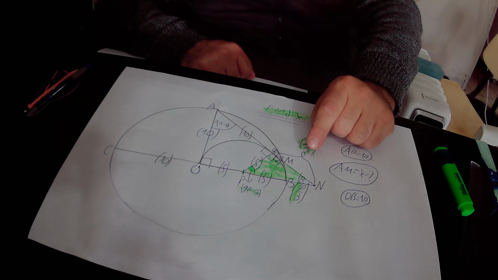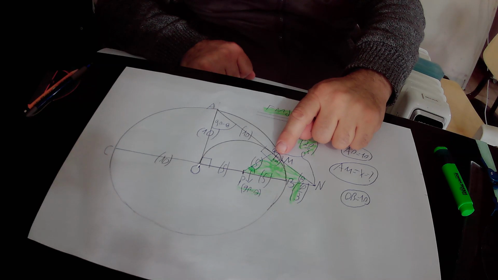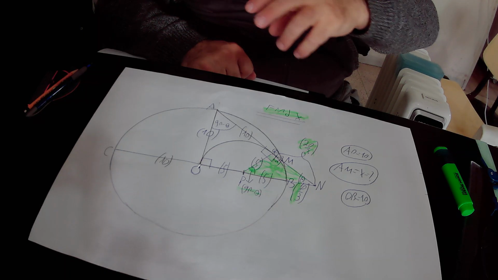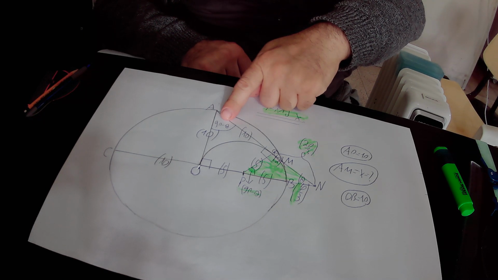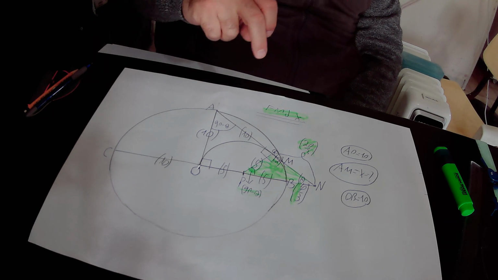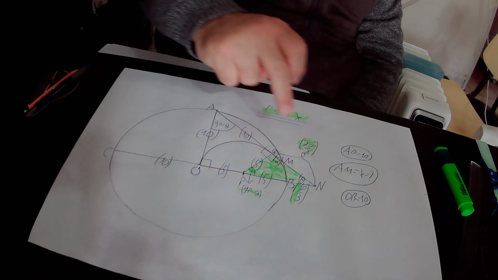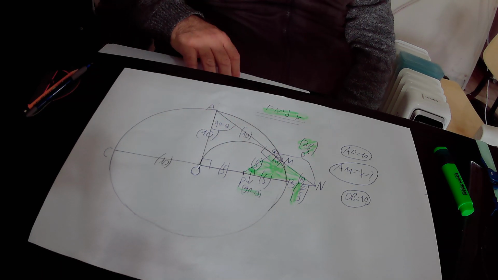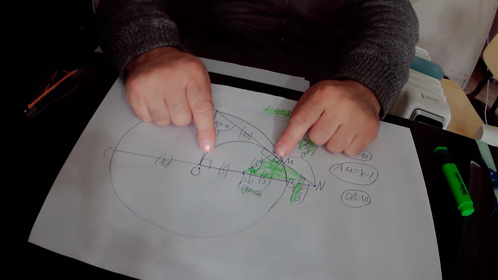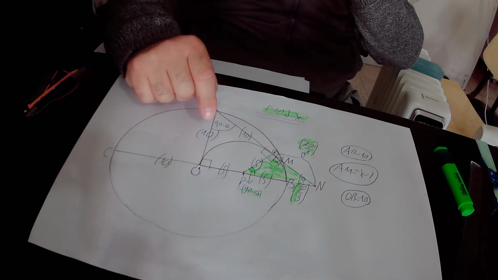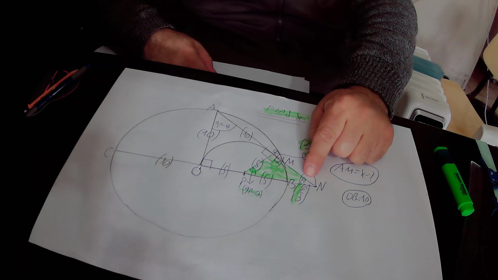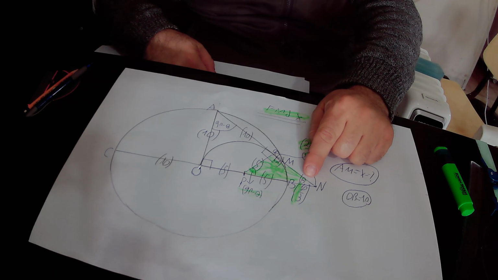In the green right triangle QPN, this angle equals theta, this angle equals 90 degrees, therefore the missing angle here must be equal to 90 degrees minus theta. According to the same logic, this angle equals 90 degrees minus theta. Then we proved that the green triangle QPN is similar to the big right triangle, triangle AON. So why are those two right triangles similar to each other? First of all, those two angles are both equal to 90 degrees, therefore they are equal to each other. In addition, this is angle theta, a common angle that belongs to both triangles, so we can write down that angle theta equals itself as a common angle that belongs to both triangles.